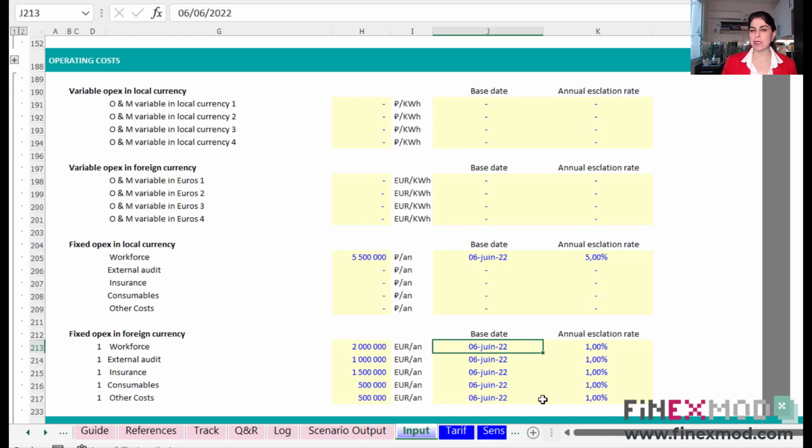The choice of the escalation rate that you apply can be different depending on the nature of your expenses. Some of them might be just inflation, so you need to make inflation projections. Or it might be based on a contract. You have signed an O&M contract, and the contractor is telling you it's in the contract that every year you need to increase my price by 5%, by 2%. So some of them are contractual. Some of them depend on macroeconomics, meaning inflation, consumer price index, producer price index.